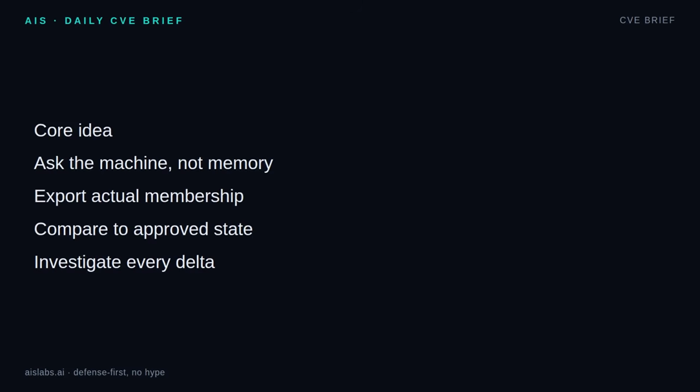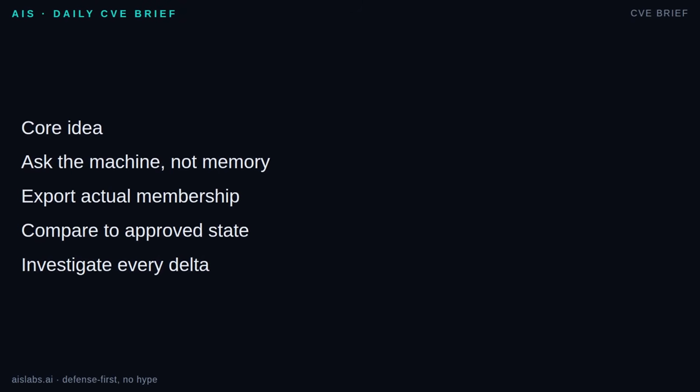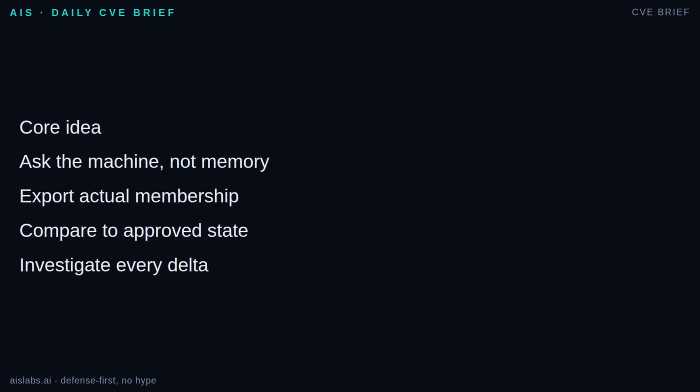The core idea is boring, which is why it works. Pull the current membership of the local administrators group from the machine, save it, and compare it to an approved list. Do not compare it to what you remember. Do not compare it to what the build document probably said 3 years ago. The LocalAccounts module gives you Get-LocalUser, Get-LocalGroup, and the one we care about today, Get-LocalGroupMember. For administration, the audit that always finds surprises is Get-LocalGroupMember -Group Administrators. Run locally, it tells you who has local administrator rights. Run through remoting, it becomes a fleet control.